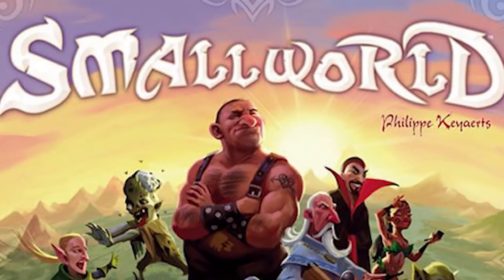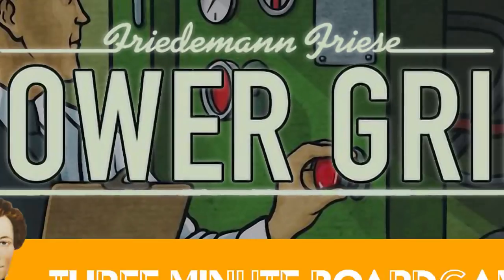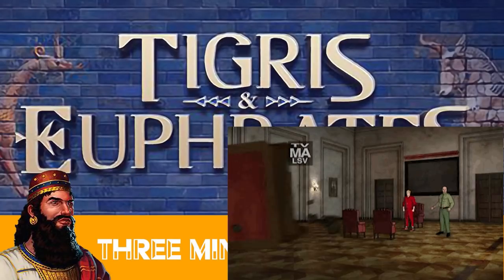If you like smashing empires but want something with more silliness, check out Small World. And for a more sedate game about placing networks, check out Power Grid. Tigris and Euphrates, flipping tables since 1997.